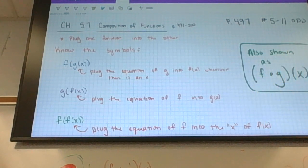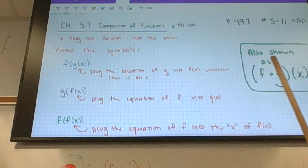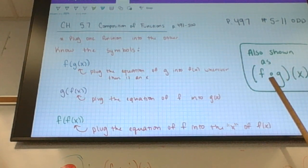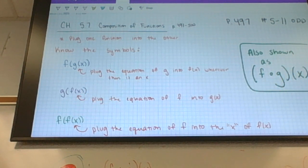And I like this because we would say f of g and g of f, and it was shorthand for it. But these are both the same thing. This means the same thing as this. I've seen this symbol in SAT. College algebra textbooks use it. Our textbooks use it. And I would just do this plain old one with parentheses.